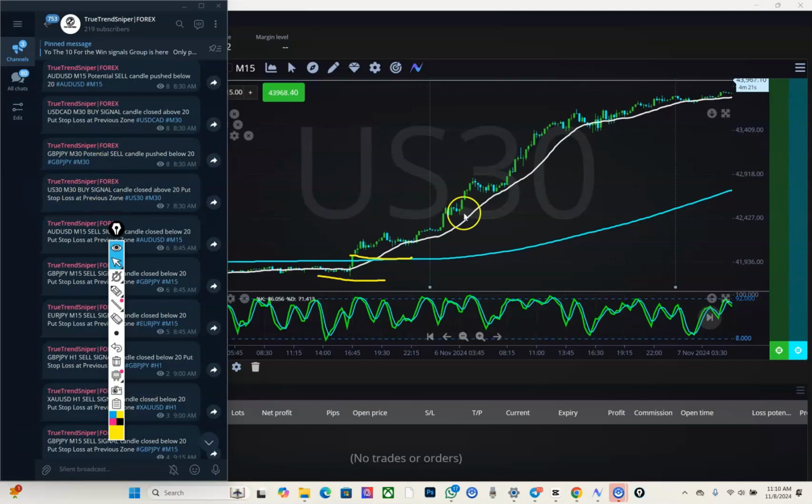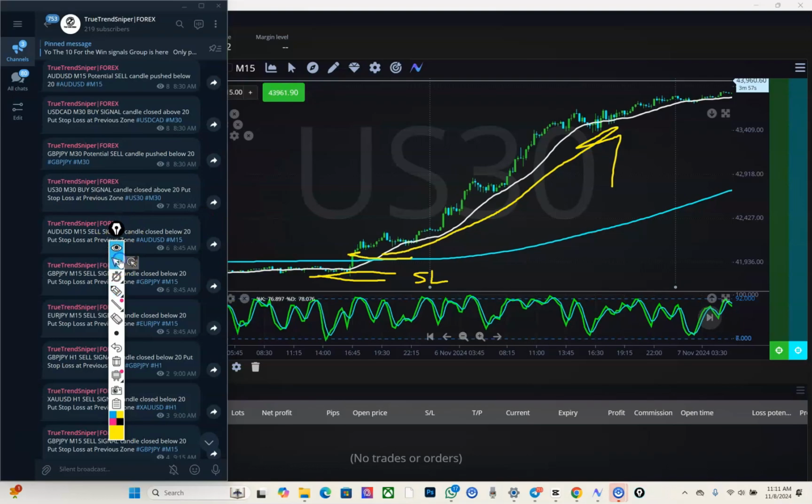All right, so depending on where you bought on the M30, let's say it crossed above here, you bought in the gain. All right, look at that trend. Crazy. You would have entered. Stop loss would have been here at the bottom. SL for the stop loss. And you hold the trade, you don't fold. And you up bands, you know what I'm talking about?